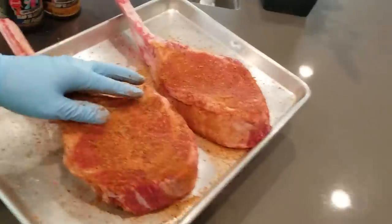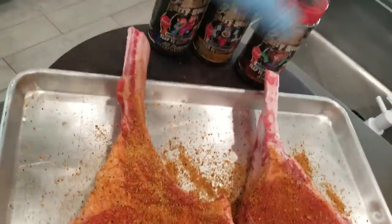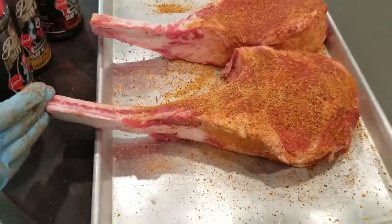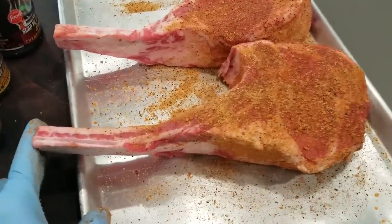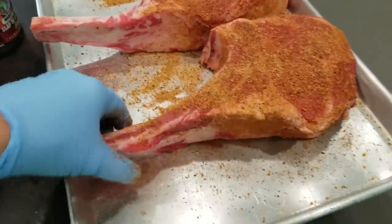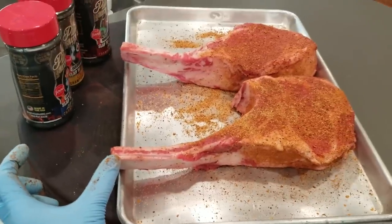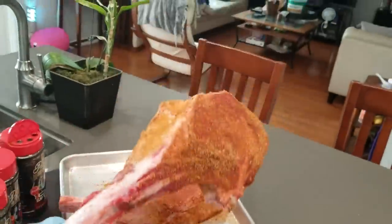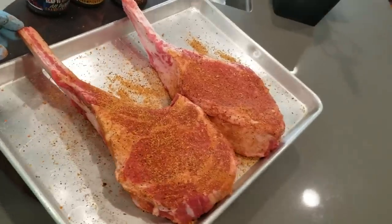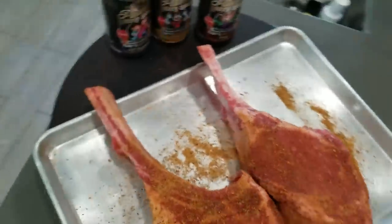Some of you may ask: what the hell is the difference between a cowboy steak and a tomahawk steak? The answer has to do not with the size of the steak, but actually the size of the bone. This is from the rib bone of the cow. If they cut it off at about a foot long, it is typically known as a cowboy steak, even though some people call it a tomahawk. A tomahawk steak usually has a longer bone. The ones with the bones cut a little shorter are called cowboy steaks. But regardless, the bone is just more for display — it has no useful purpose except for presentation. I'll show you how we plate this with the bone as the backdrop later, once we finish cooking and slice it for tasting.